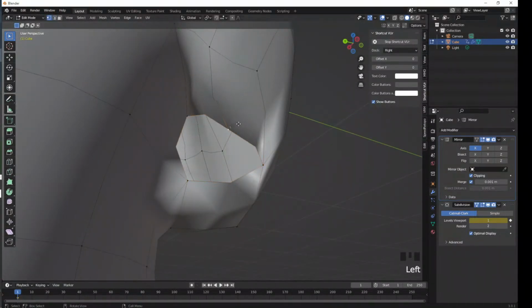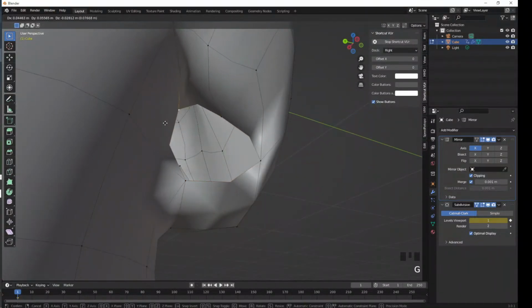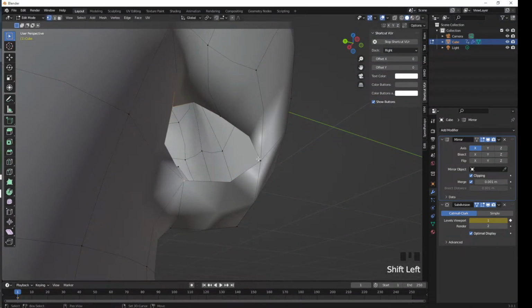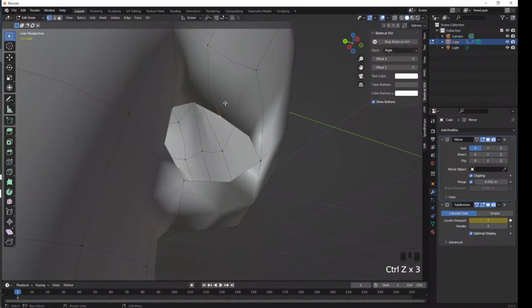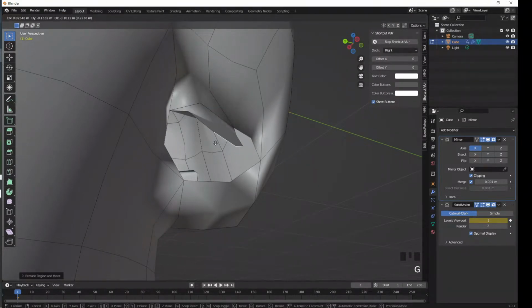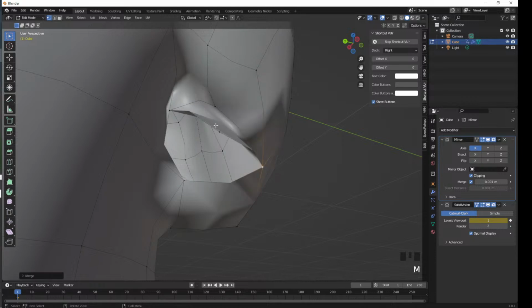Some of the normals must be flipped somewhere. It's causing it to be confused. It doesn't know what it's doing. So when I do this, it hates me. It just literally hates me. I can force it though. Take this edge here and hit E, and then I can take that vertex and merge, and force it to do what I want it to do.